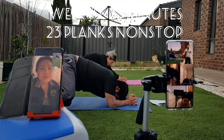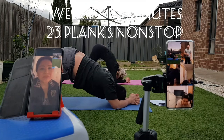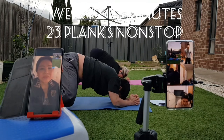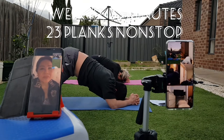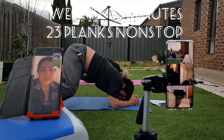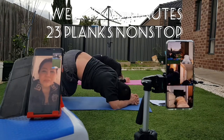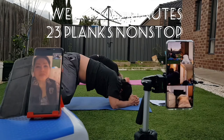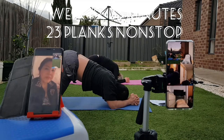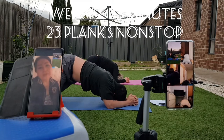1. Back. 2. Back. 3. Back. 4. Back. 5. Some jump to the side, and then jump back to where the lunge is. 6. Back. 7. Back. 8. Back. 9. Come on, Nancy.